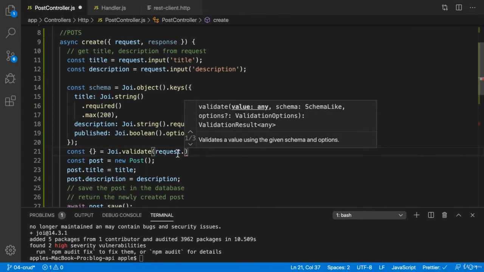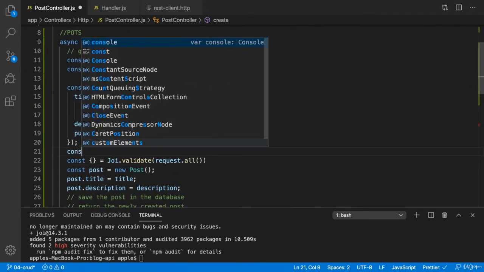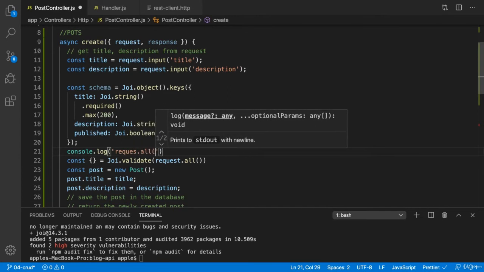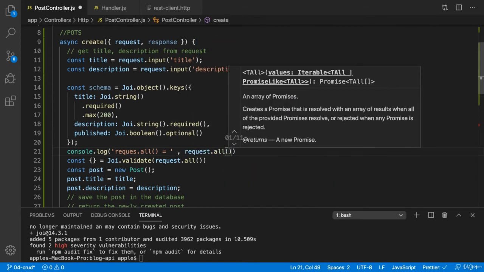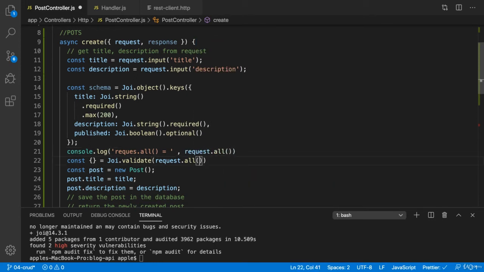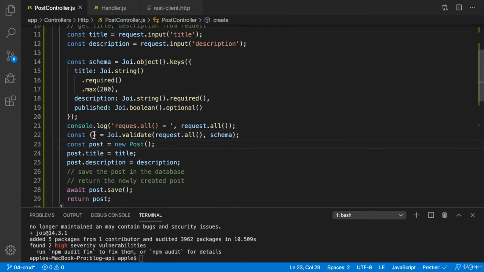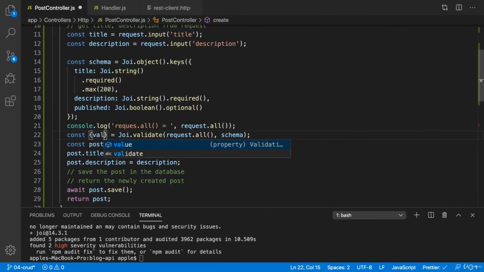Yep, you can get all the parameters from request.all. I can log that as well. Request.all. Here we need to provide our schema. So you will get the error and the value. This will return value and the error.